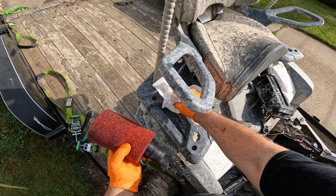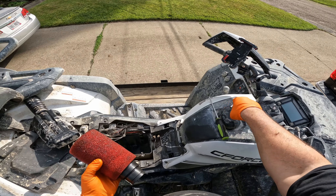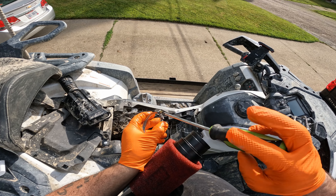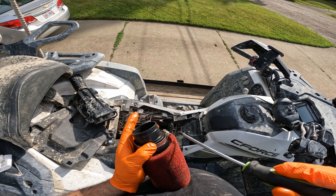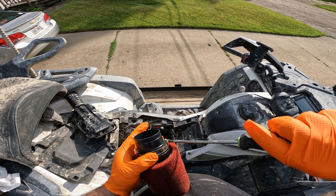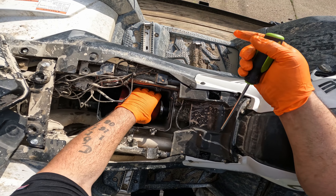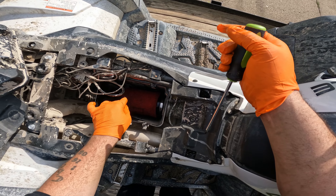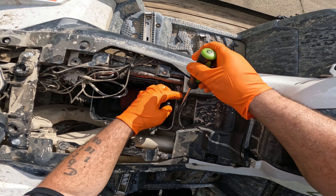We're going to get our new uni filter on there. Just having a uni by itself is a big deal, so I'm going to get this on there. Getting that clamp down — you want it clamped good but not too tight. Get your uni down in there. This one's angled — I'm actually going to recommend you get the UP6229 ST; it's straight. The angled one is okay, but the straight one is going to fit that plastic piece better and you won't have issues.